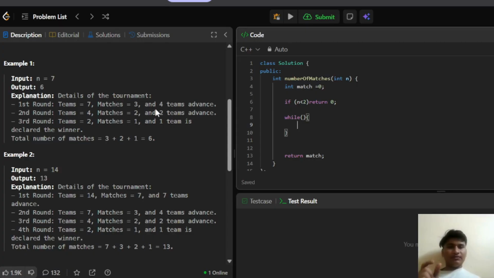The winning teams plus the one team which went to the next round without any match is a total of an even number of teams. So we will have one condition for that, and one condition for when we already have an even number of teams, then divided by two teams will be in the next round.